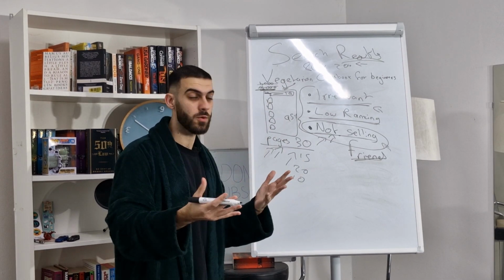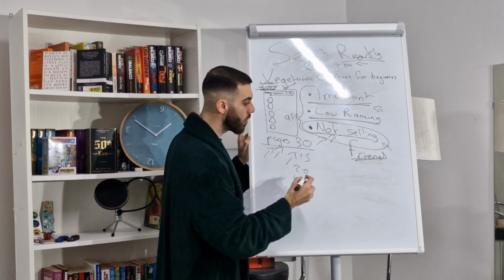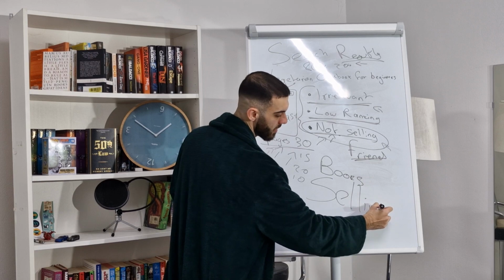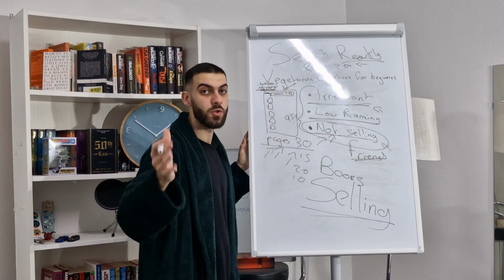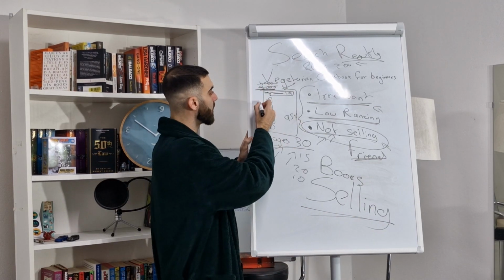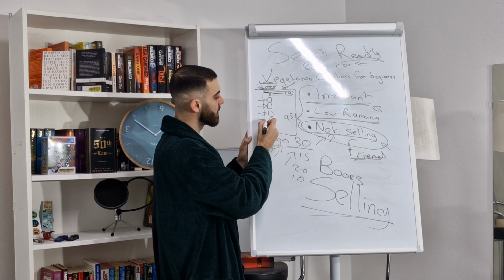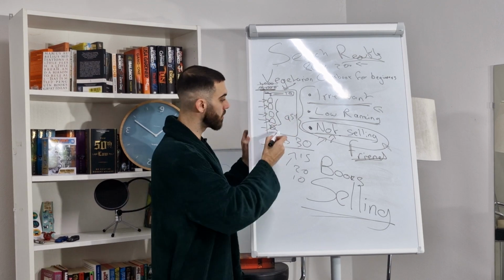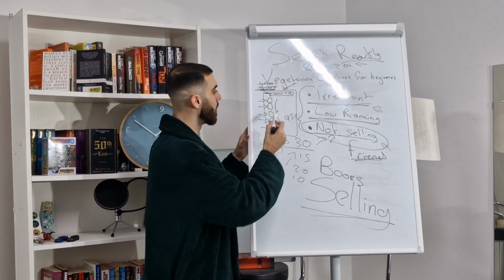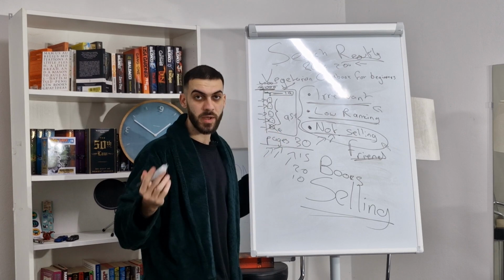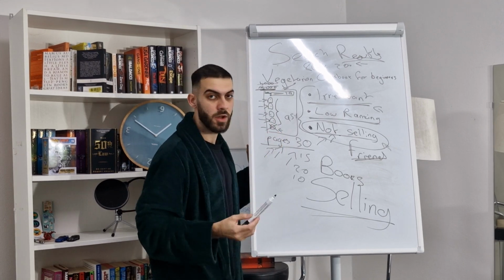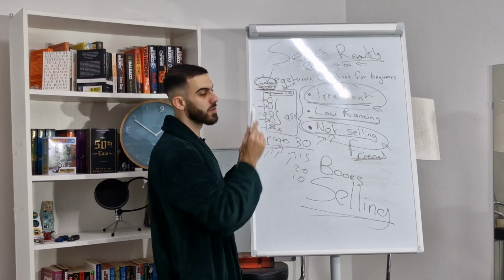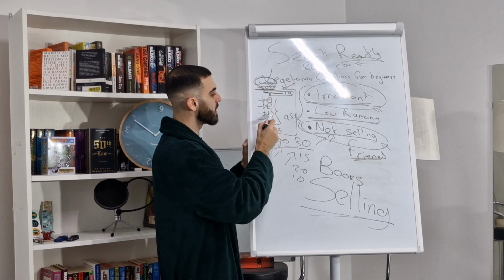So what do you actually have to do? What do you actually have to look for? Your competitors are only the books that are selling. Write it really big so you can see. Only the books that are selling are your competitors. So if you go on page 1 and this guy's selling, this guy's selling, this guy's selling, this guy's selling, and this guy's not selling, these 4 are your competitors. You're going to use this guy later on for ads, but that's for another video. But these 4 guys are your competitors. These are the people you're competing with, not the other random books on page 30, which is why you shouldn't just look at the search results. Go in and see which one of these guys are selling.